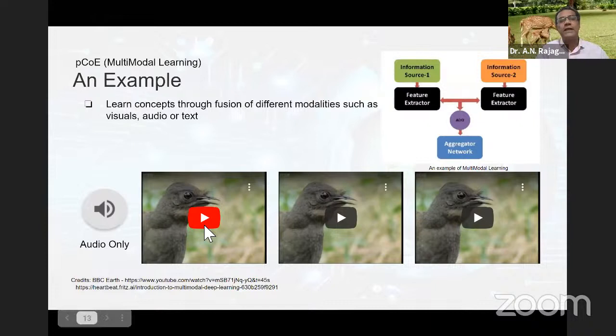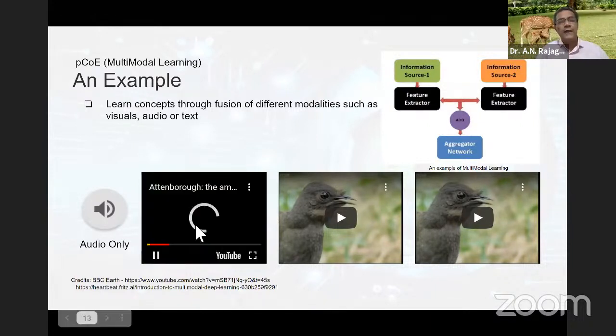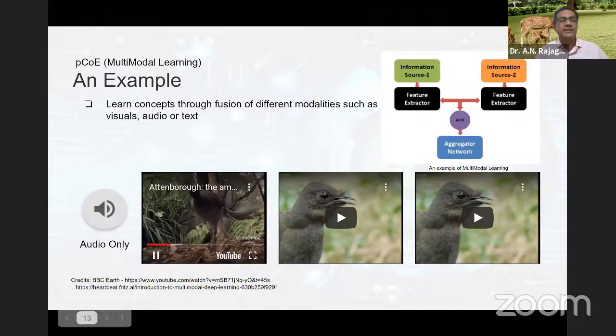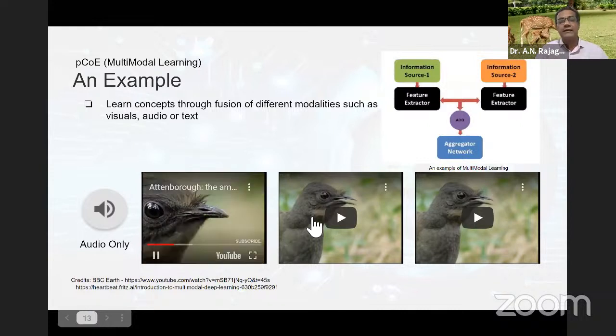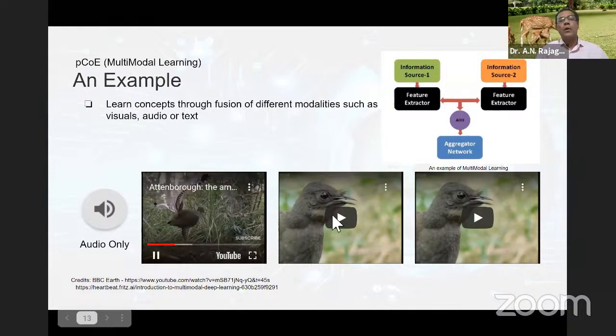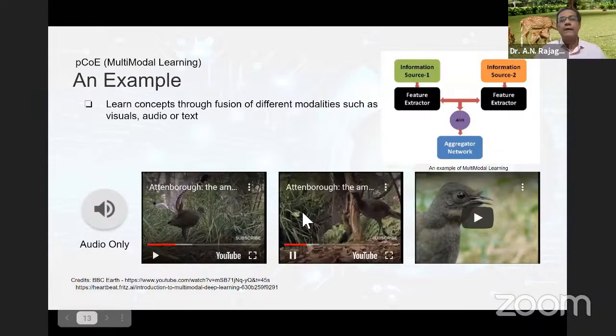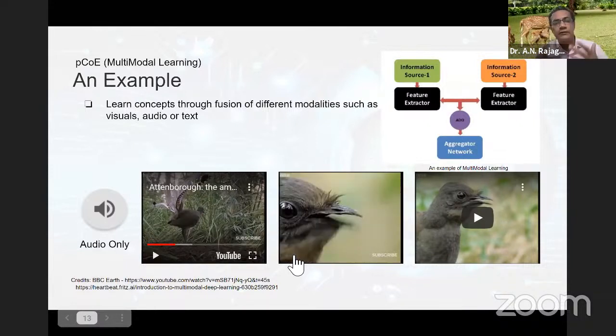Now I'm going to play this video. Here, all that you see is a bird that's walking around, and that's all the information you have, and maybe it's doing something. Now, if I combine both, if I give you a picture like this, where the same audio which I played before, now you have a lot more information. You know that there's a bird, and it is also making this noise.